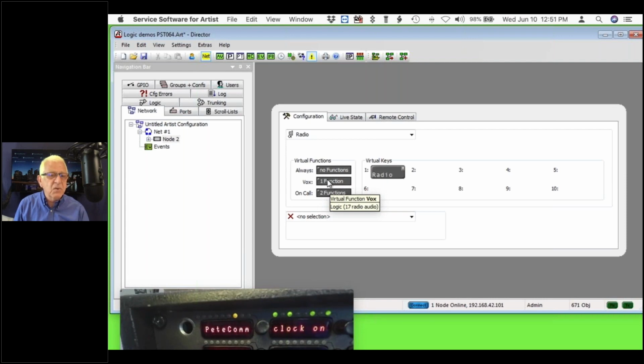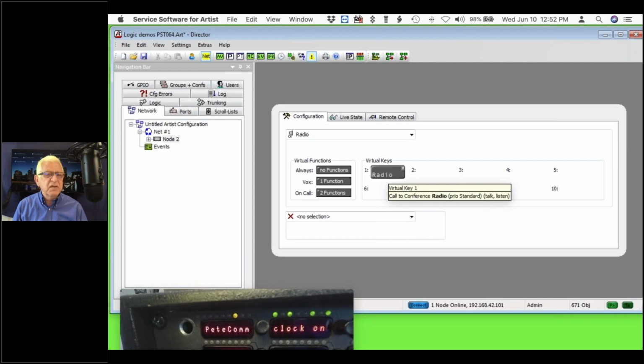So the radio audio is going in here. So when radio audio is going in here, this is positive. And when people are talking on their panels, this is positive. And it's also pushing the GPIO push to talk so that their voice will go out the walkie-talkie. So what we did is, notice in these 2 things where you would normally feed in audio, let's say from a PL channel, instead of feeding the audio from the PL channel into this radio, we put a virtual key on it and put the party line for that radio channel on there.